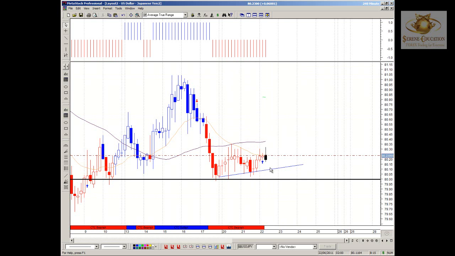Yes, looking for shorting opportunities if and when we see price breaking below the 80, because then everything will be in our favor. The CTC template will be in our favor, but the chart will also be giving us a breakout of a consolidation range, and then we start looking at possible targets to the downside because of that. So for this to remain bullish, to see further bounces to the upside, we need to see a break higher than this resistance level here. Failure to see a break higher than the 80.23, then we're not going to see any further progression higher, and with a lot of these wicks over here, we possibly will see further downside movement for the US dollar in the next couple of days.